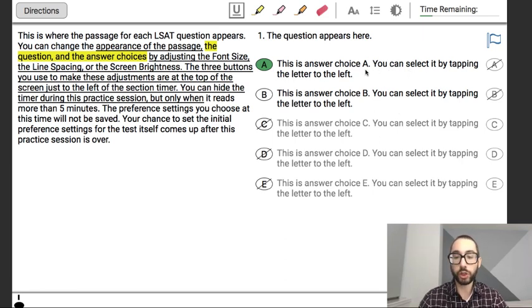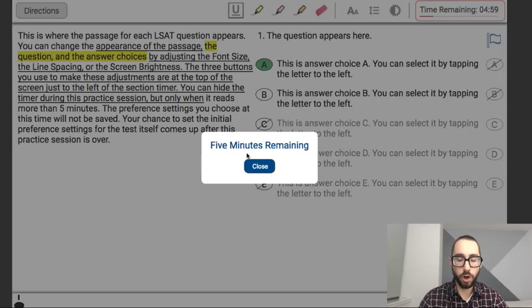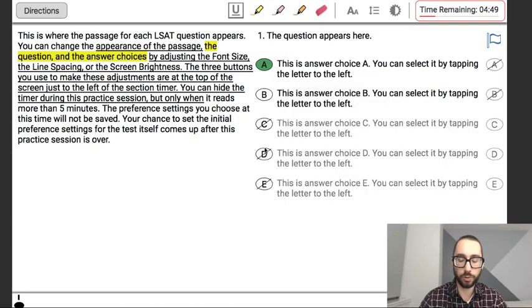But anyway, this is the digital LSAT. This is the interface. Maybe in the future I'll do a video. Oh, look, there's the 5 minutes remaining countdown. That's actually kind of annoying. It pops up right on the screen interrupting you. Then you see in the upper right, the countdown clock continues. If I close this, it's gone. But again, clicking the time remaining, once I have less than 5 minutes remaining, it does not go away.